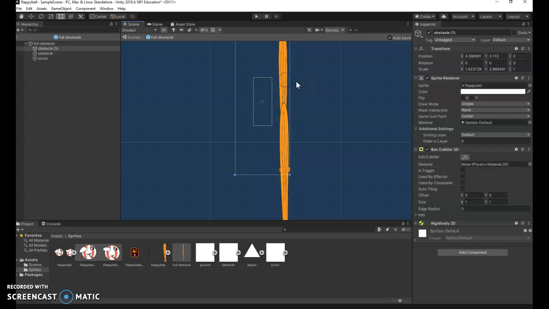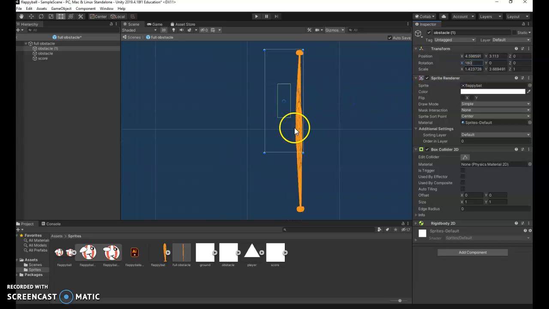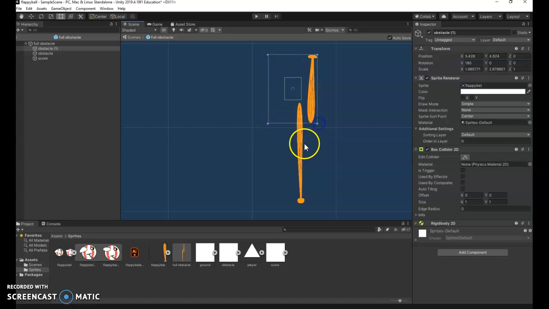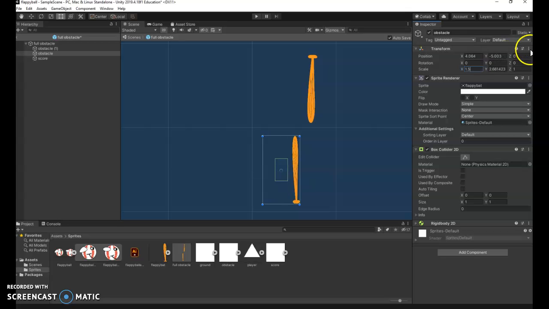Okay, now obviously I want this bat to be turned upside down, so let's go to rotation on that, and in the X rotation let's put 180. And I feel like these are a little bit long. I would like to maybe see them looking a little bit more like that. And if you get them set to how you want, you can always just look at these values here. Let's say I want this to be 1.5 and maybe 2.5. If I like that, then I can click on the other one and do the same thing.